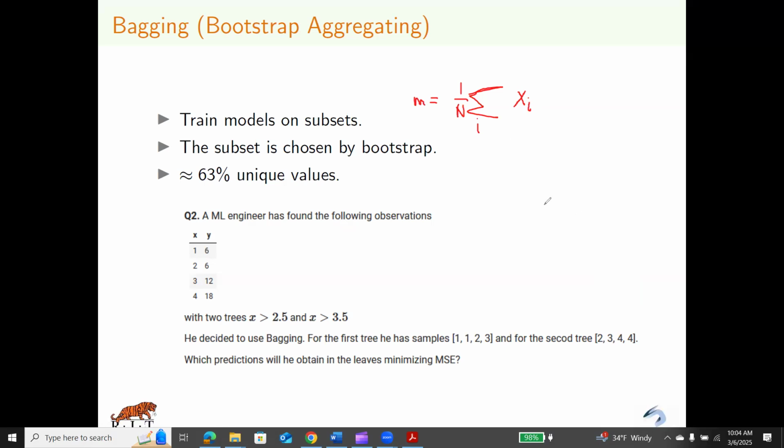But in statistics, we're interested in a confidence interval, like what are the lower and upper boundaries for the mean.